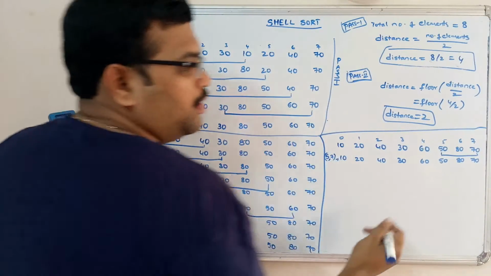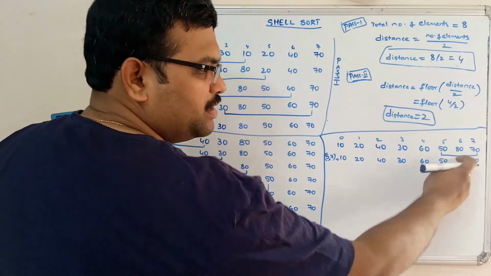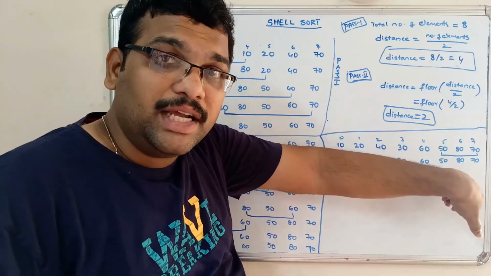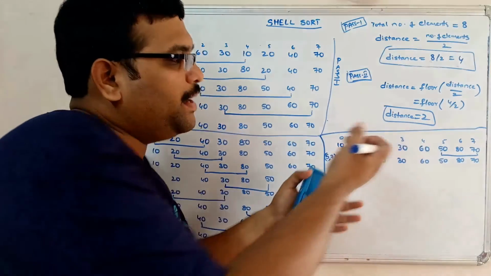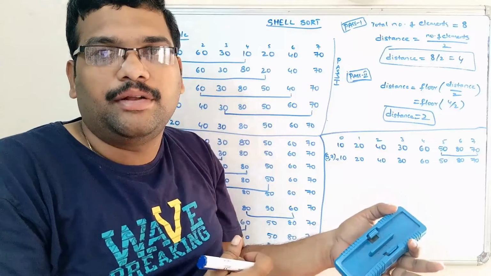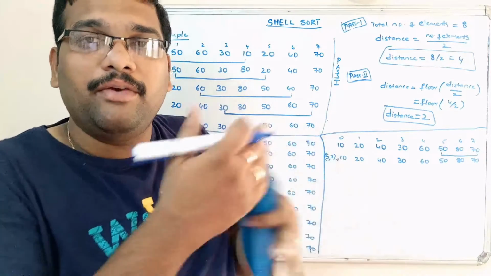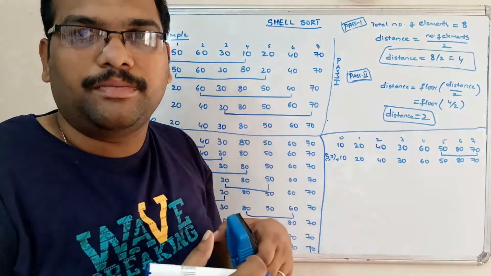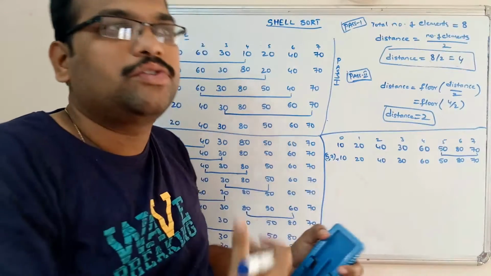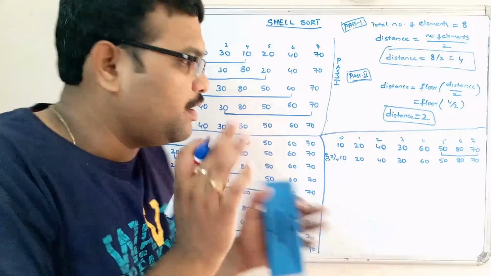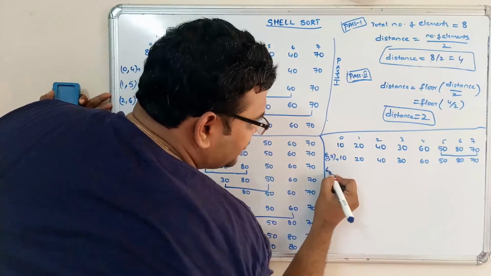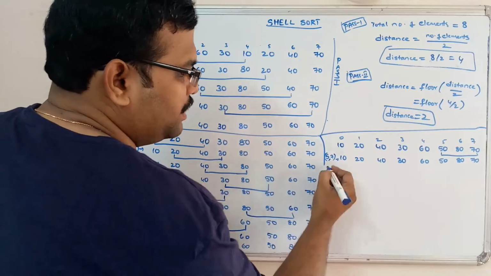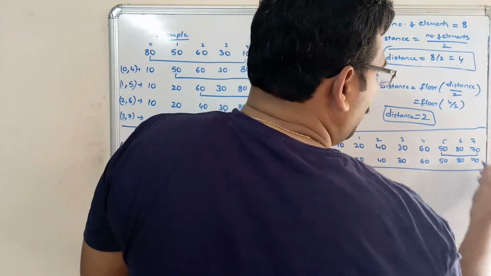Now again compare. There is no swapping, so there is no value change at the fifth position. If the value is changed at the fifth position, we have to again compare the fifth position with the third position, and if there is any swapping, we have to compare the third position with the first position. So likewise we have to backtrack also, not only forward, we also compare the backward distance. So next element is 6, 8, where the 8th index is not available. So just stop here the second pass.